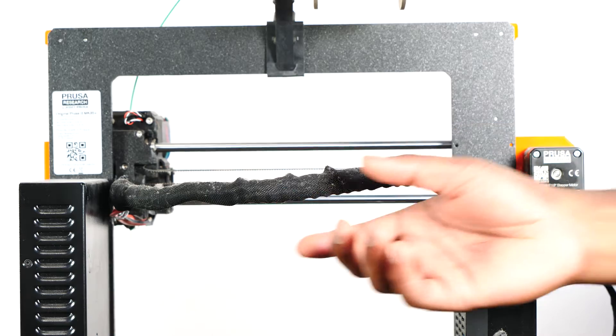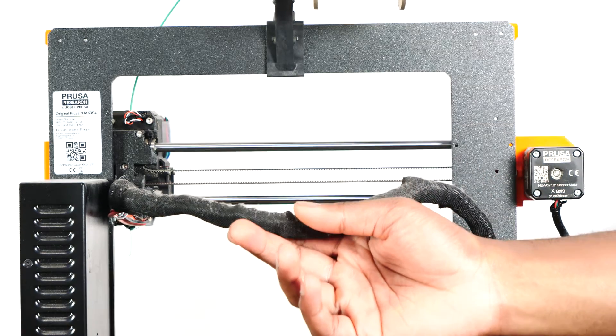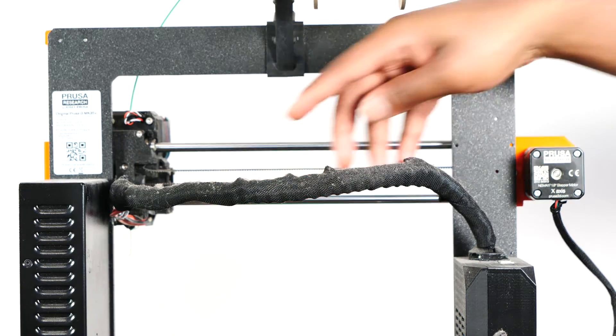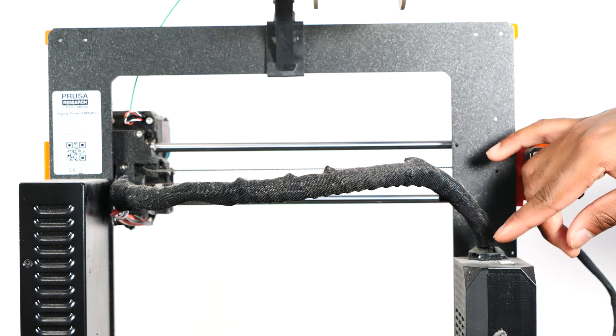In some cases, during larger prints the wires in the harness at the rear of the extruder can bend drastically when the extruder reaches the furthest point along the x-axis. As wires become brittle over time, the bend can cause damage to the outer layers of the wire, causing them to strip and eventually break. Fortunately, in my case the fan never stopped during this test, which meant the wires for my fan weren't broken.